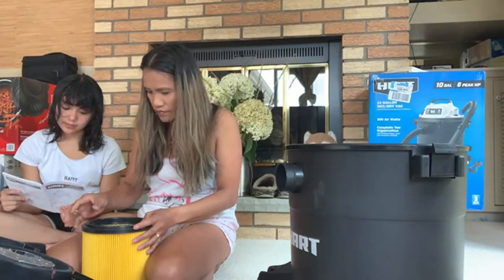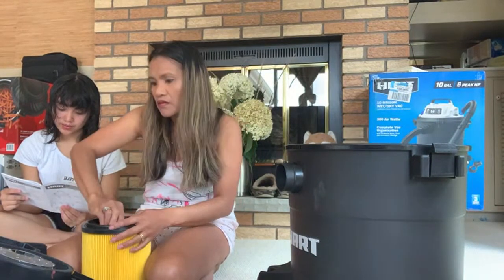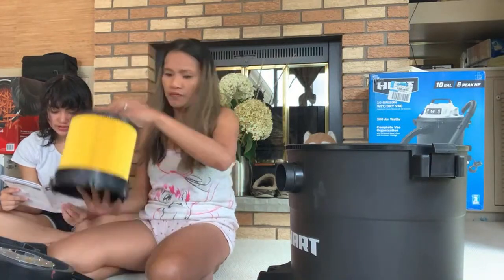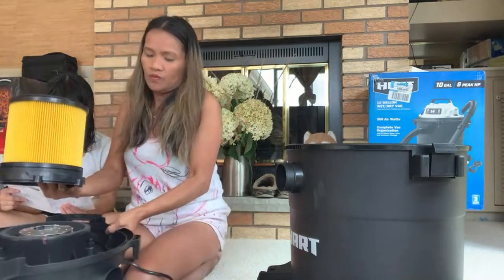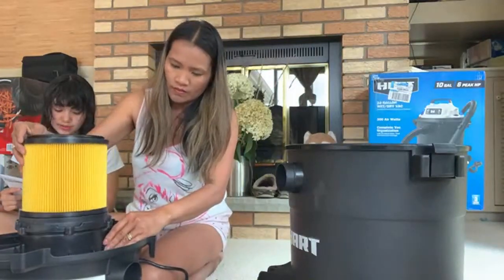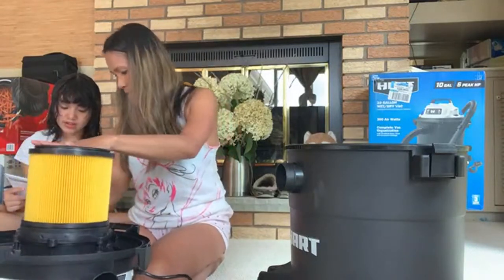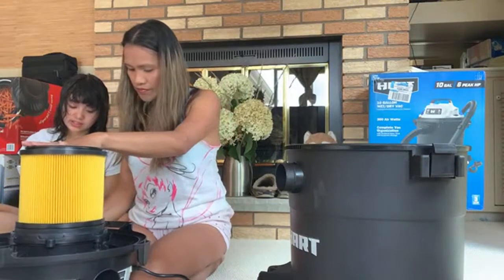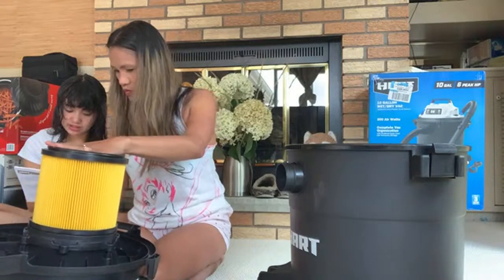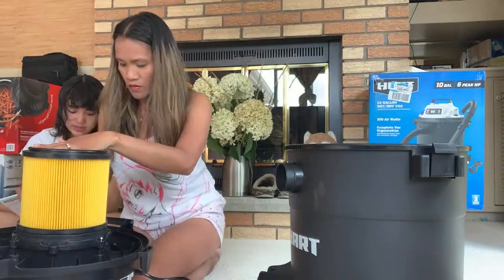Do not plug the power cord into a power outlet. Make sure the plug is disconnected before assembling the wet/dry vacuum. To reduce the risk of electric shock, do not expose to rain. Unpacking your wet/dry vacuum, verify that the power cord is disconnected from the outlet. Undo the latches, lift the power head off of the collection tank. Remove the contents from inside the collection tank. Make sure you have all contents as listed on page 5.